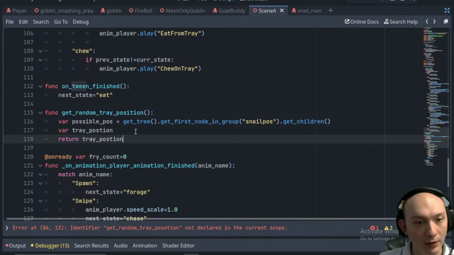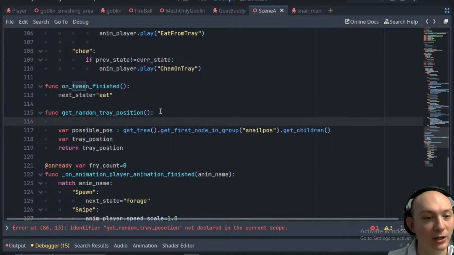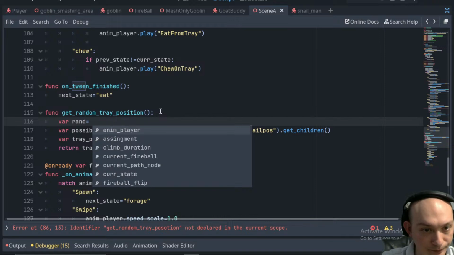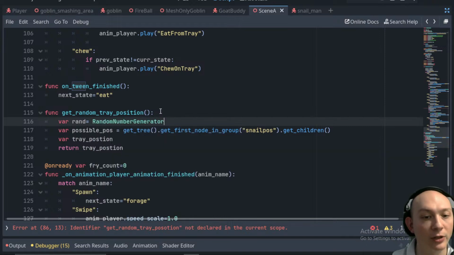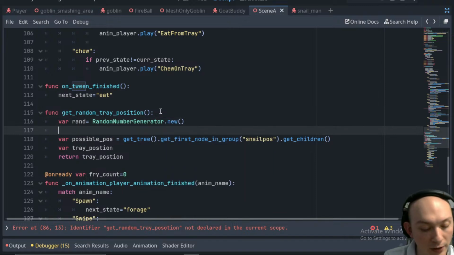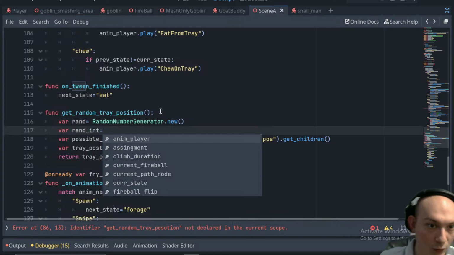Cool. So we need to get ready, get random as well. So can't we do like var ran equals random number generator dot new, and then var ran int equals, well, we'll do it after.